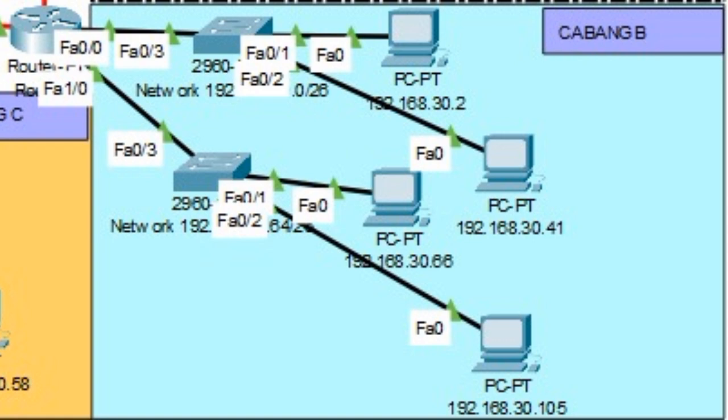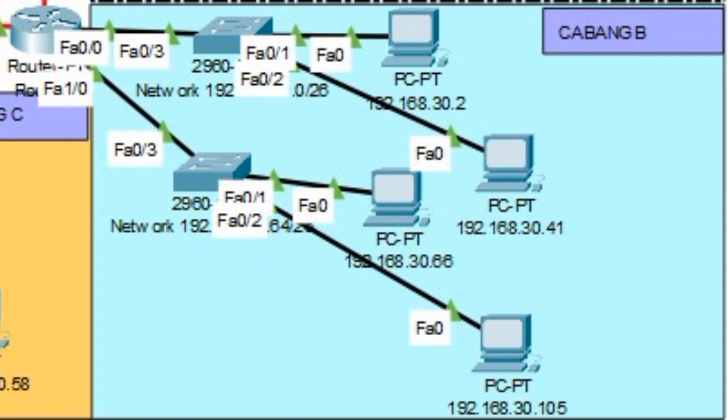Switch 1 connects to PC1 and PC2 in the 192.168.30.0/26 subnet with 192.168.30.1 as the default gateway. For these devices, switch 2 connects another set of PCs in the 192.168.30.64/26 subnet using 192.168.30.65 as the default gateway.